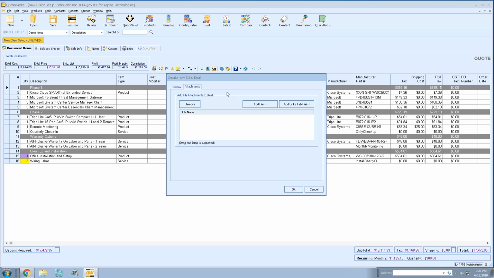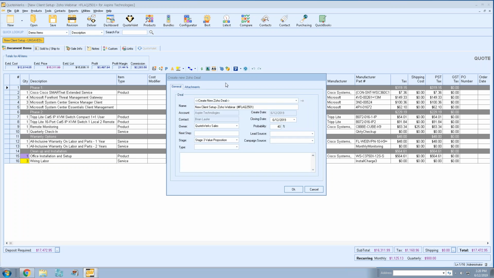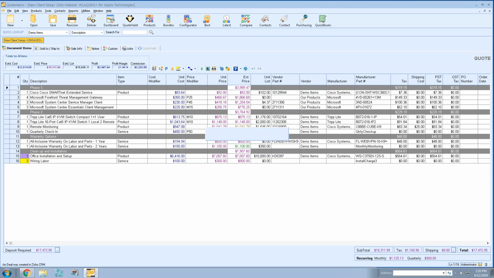You can include that as well. So whatever you want to attach, this will attach as a file attachment in that Zoho deal if you add anything here. And then once we're ready, we can go ahead and click OK. And then that will save our deal in Zoho.